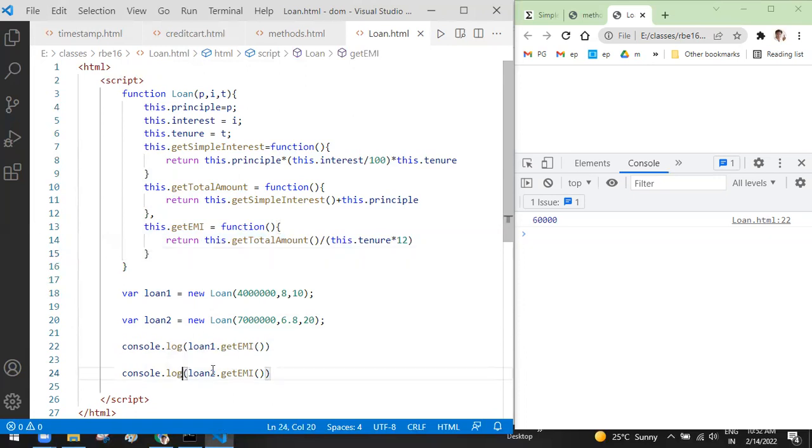When I say loan2.getEMI, the same function is called. But this points to the current object, the object being used for the call. Hope you got me, right?